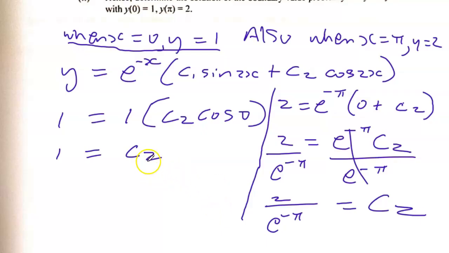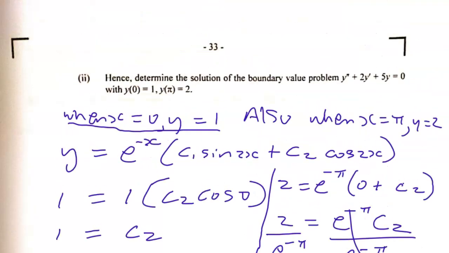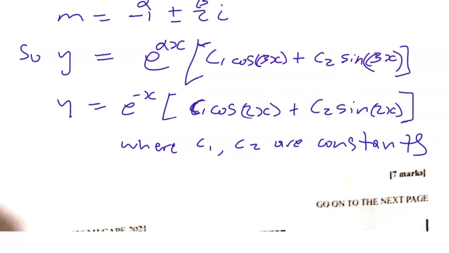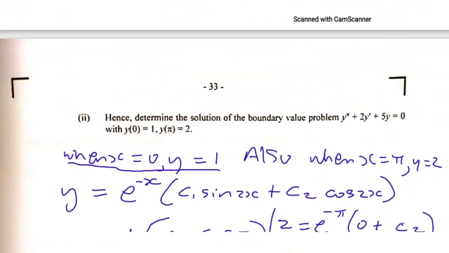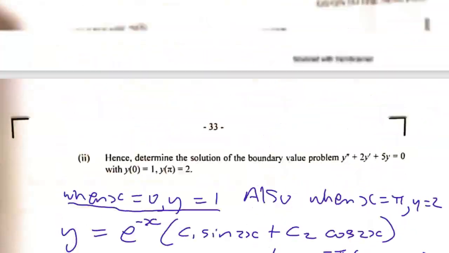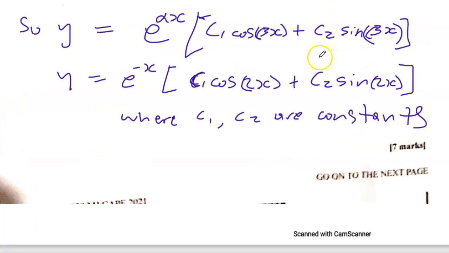So there seems to be a problem here. We have the second constant equal to two different things. So I guess there's no specific solution. We have c2 equal to 1 and c2 also equal to 2 over e to the minus pi. Which one do we use? Alright, so we should just leave it like that.